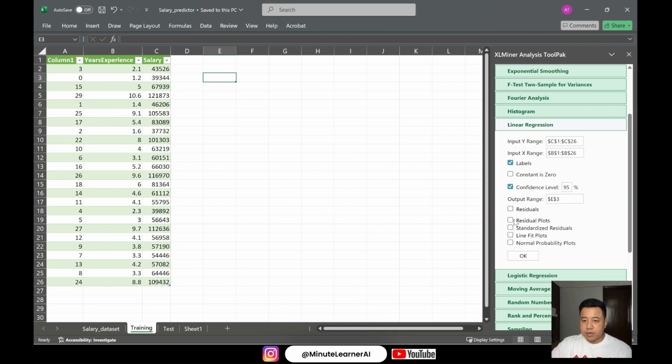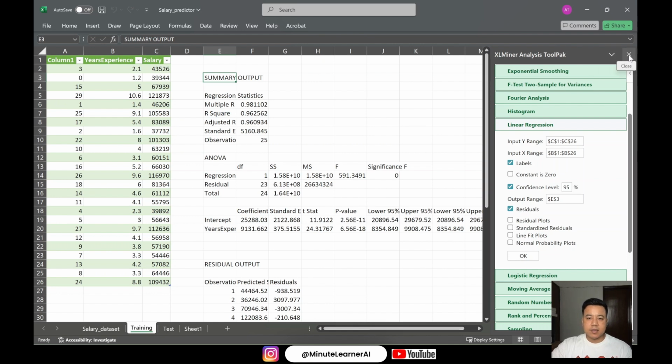We have some other options here for linear regression. Residuals is a set of the error values between the actual and the predicted values from our regression modeling. And then we have plots, standardized residuals. We don't need all of that. Normal probability plots. We don't need all of that. But residuals I'll select because it may be useful to explain one or two concepts later. Yeah, so let me just select that. The rest is, I think, for discussing applied data science, machine learning. Our objective is to create a predictor model. So we'll keep it simple for now.